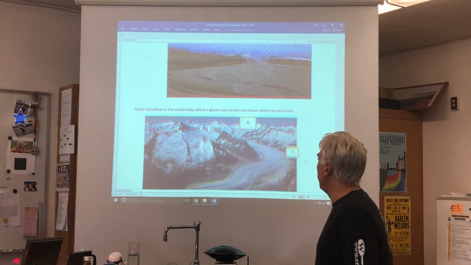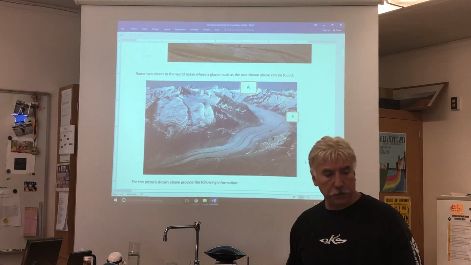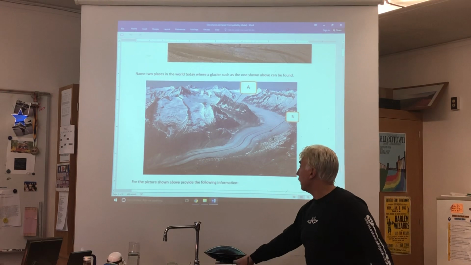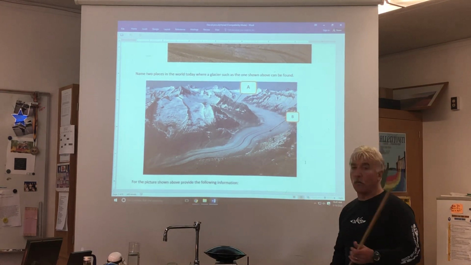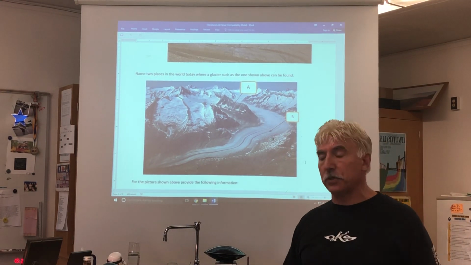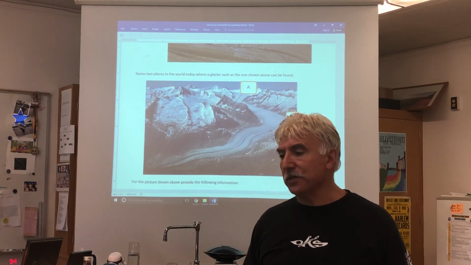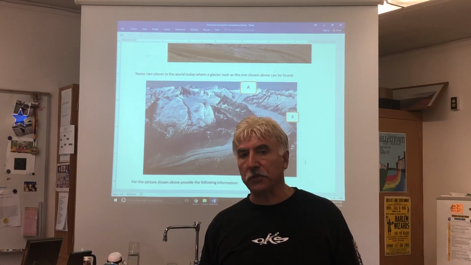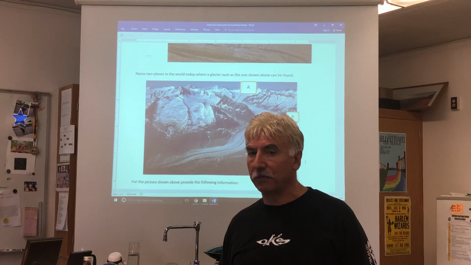So now we're going to look at an alpine glacier. With the alpine glacier, let me get my pointer here. Okay, well, the glacier ice forms because of high elevation, colder temperatures. And what is a glacier? A glacier isn't a bad snow day. A glacier is ice that's supposed to stay year after year after year.